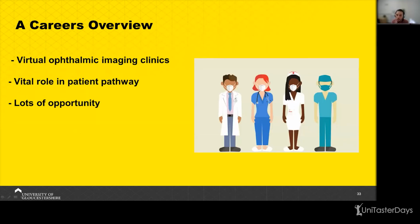Some imaging services have begun to operate in a virtual capacity, meaning more patients can be seen and assessed in any one session. This proves that the industry has the ability to move forward with the available technology and software around at the time. Many of the imaging techniques are non-invasive as well, so it is safer for patients. The value of a qualified ophthalmic imager is increasing, and this will be even more so in the coming years, with lots of opportunities for growth and progression. As an ophthalmic imager, you have the responsibility of completing accurate images and saving true data that is medically valuable, and this supports the multidisciplinary team in the assessment and pathway of patients.